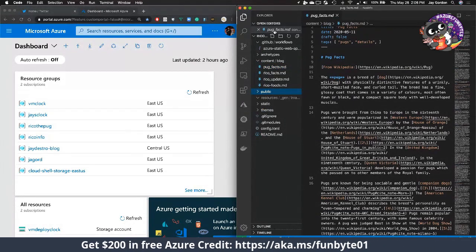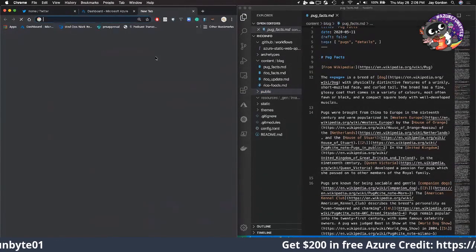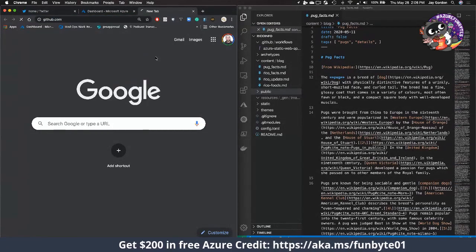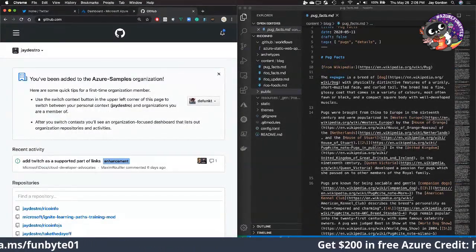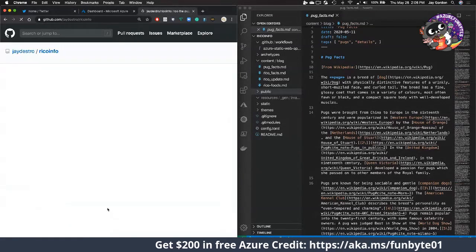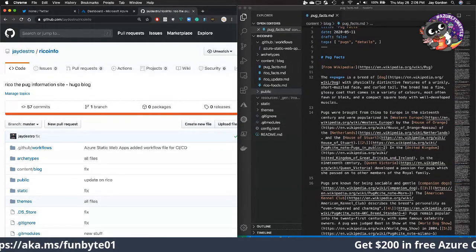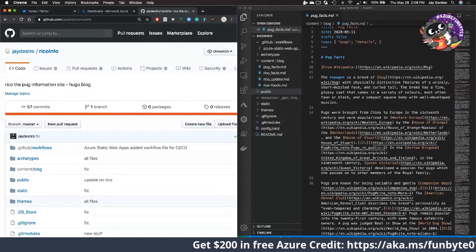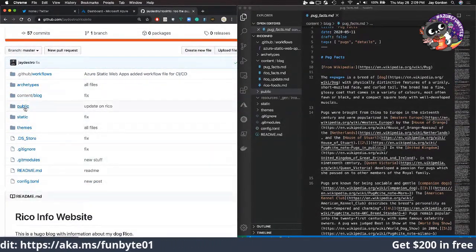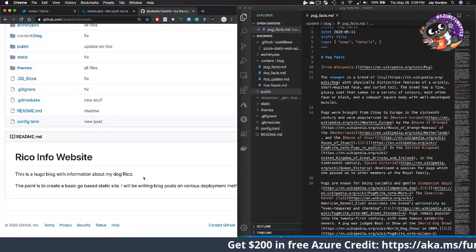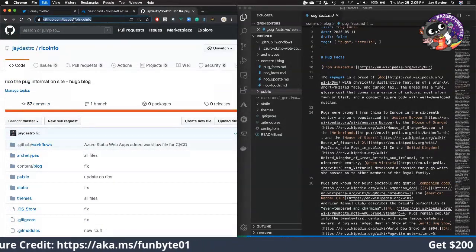So you can see I've got this repository. I'm going to show it to you in my browser, github.com. I'm going to give you a link to this as well. This is the repository of the code that we're going to work with today. The reason why I like to do things with this is that it's a simple amount of code, very, very easy to work with. And literally, it's a blog with information about my dog. Take it, customize it, do whatever you want with it. I'm going to put a link to it in the chat.